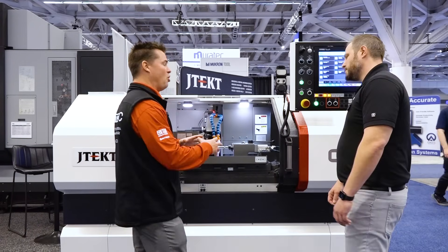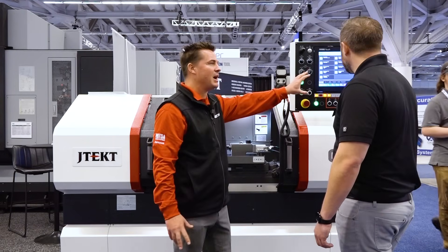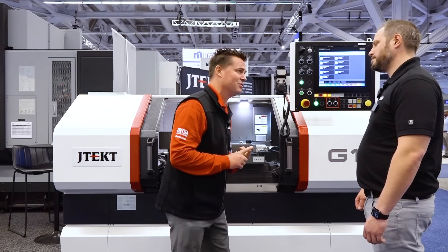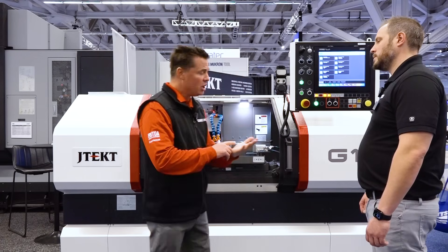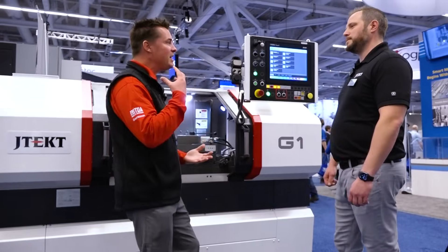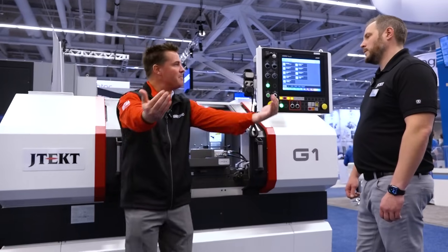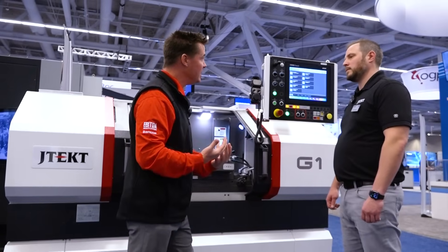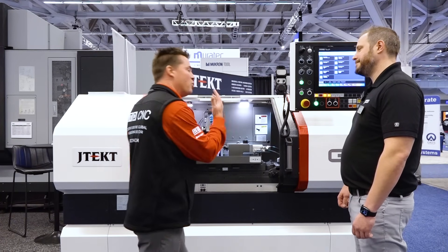As the biggest grinding machine manufacturer in the world, I'm inspired by this, and I want to tell you why. Everyone talks about it — it's a buzzword, it's a hashtag, it's trending: the skills gap, the labor shortage. How do we help the next generation? On the main screen you showed me, it looks like a smartphone, like a smart tablet — it's very intuitive and user-friendly. This works really well for people new to the industry, because the simplicity and familiarity of tablets and phones helps them say, 'I can do this. I can work with this. I want to be a part of this.'